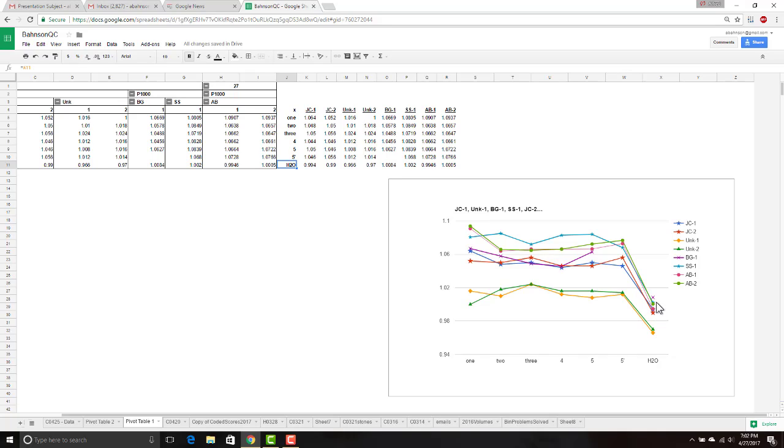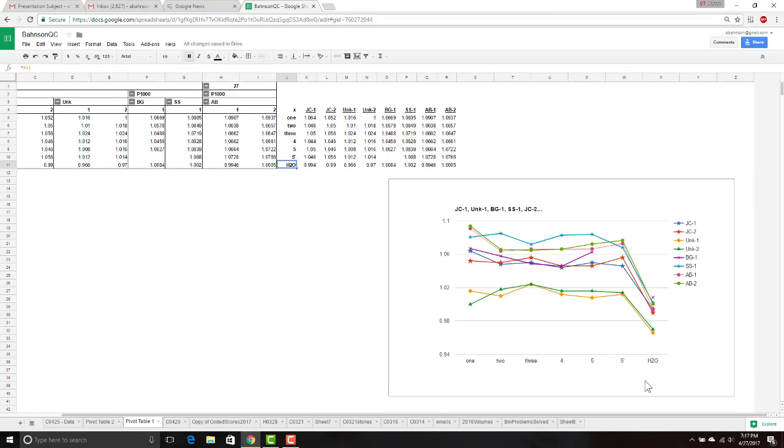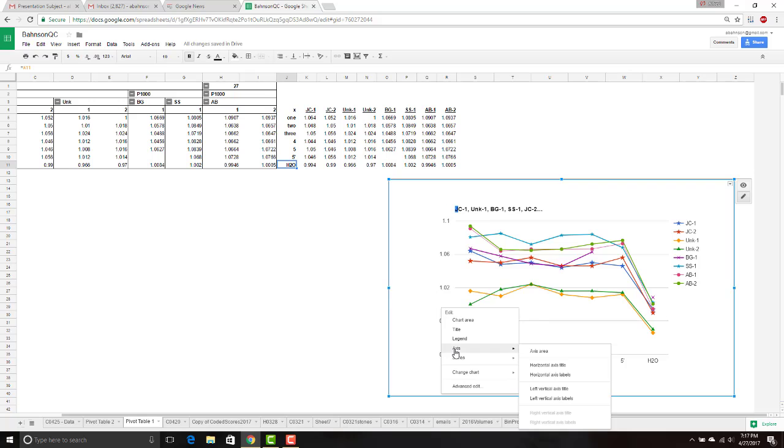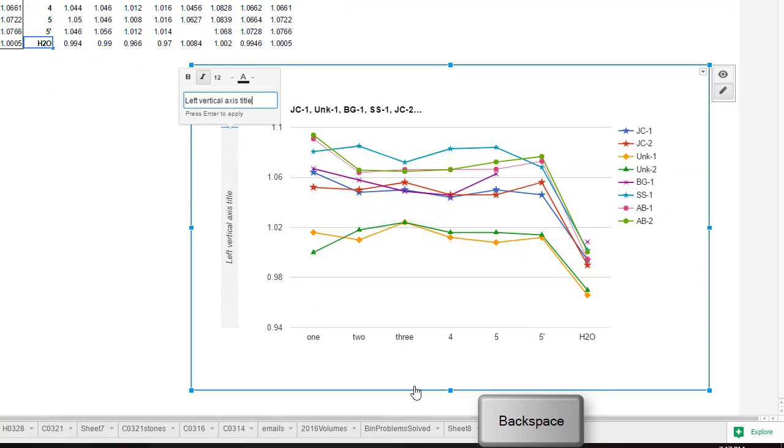So now, the only sample that we know the true value of is water, and the true value should be about 998, somewhere up in here, like what I have. Some people are higher, some people are lower, and I'm going to pause right there. Okay, so that's what I wanted to show you. I think before I leave, I'm going to put, no, that's okay. I want to label this axis, vertical axis, title. These are the specific gravities.